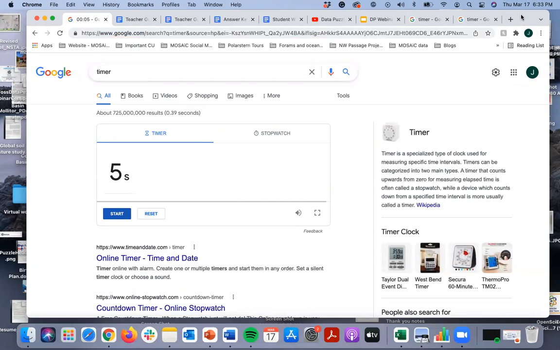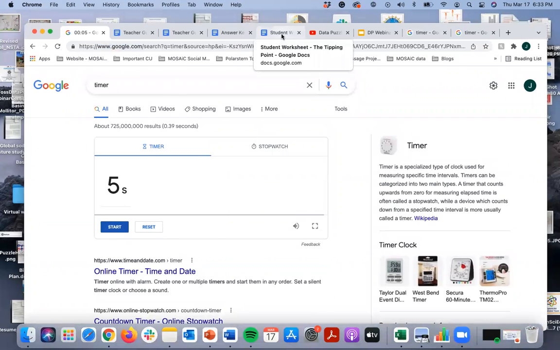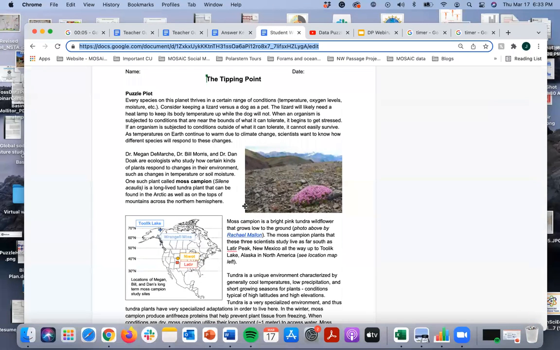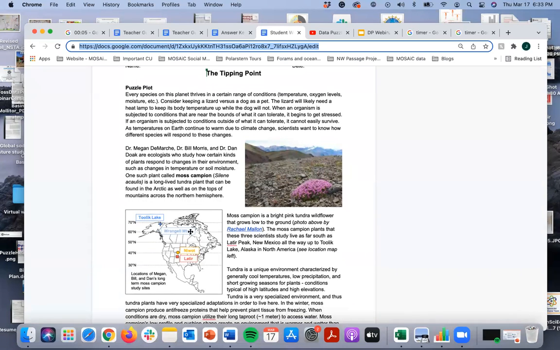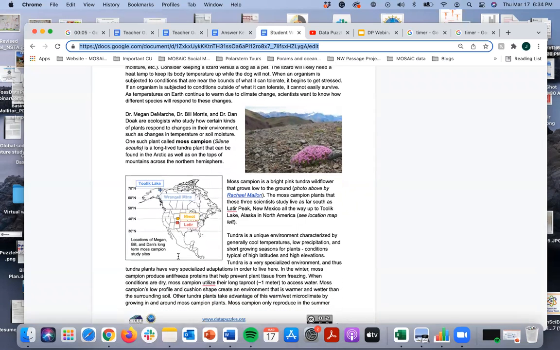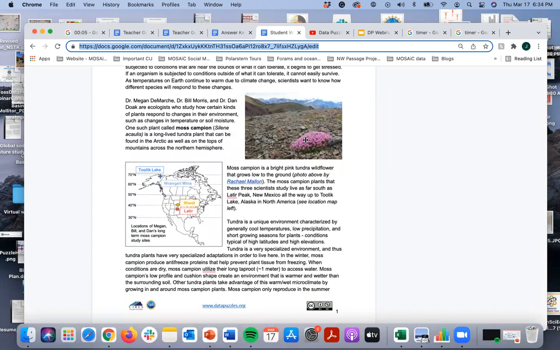Great. So in your classroom, of course, that might take a little bit longer than 5 minutes, but in an hour-long webinar, hopefully you got the gist a little bit and were able to make some connections between that opening scenario and what's happening here in the tipping point. You can see lots of opportunities for you as the facilitator to stop and have conversations with students, pointing out the different field sites across a broad geographic range in the Western United States from which these scientists are measuring the vital signs of this plant here, moss campion.